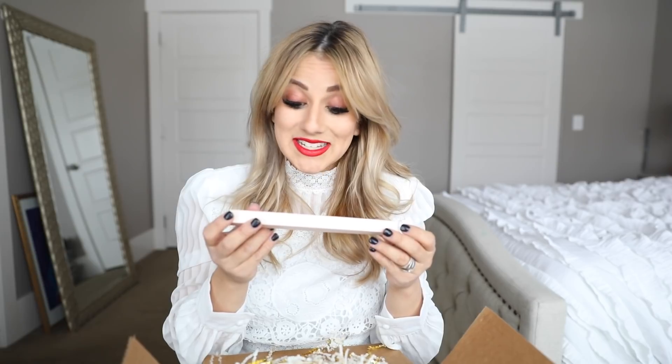Eye shadow everything — so a shadow brush. Let's look at this. It's a double-ended brush; this end seems like it'd be really good for crease work and this side is really nice and fluffy. This is a multi-tasker brush — it says it does everything, kind of like you. Women, we do a lot of stuff. The handles are gold. This one here looks like it could be used for concealer or under-eye, maybe putting highlight down the middle of your nose — or whatever you want.